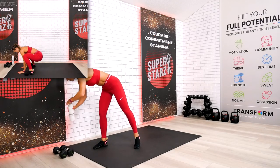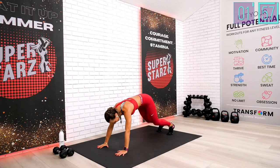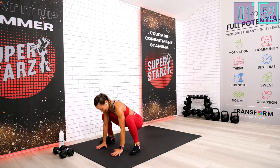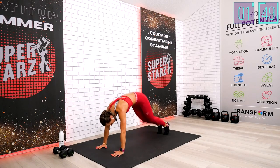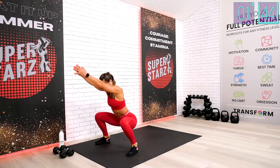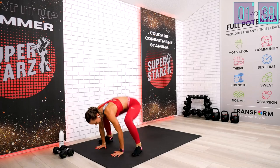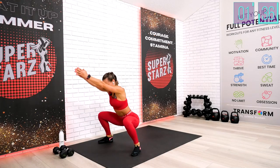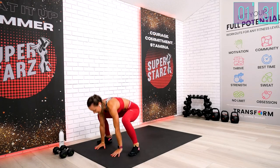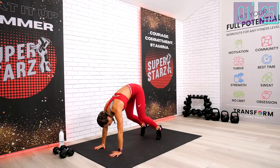On the position, we're working already. Plank, bear, butt kicks, back to your Frogger. I know this is extremely fat burning. Plank, guys, step or walk. Bear, step or walk. Butt kicks, back to the Frogger squat. This is so far one of my favorite exercises. Challenging too. I learned how to love the challenging ones.